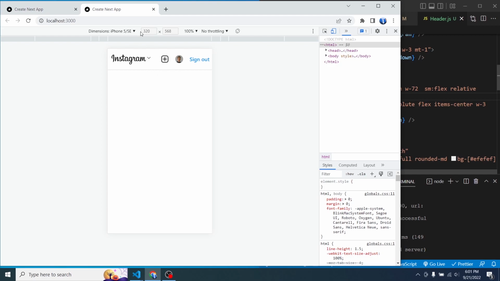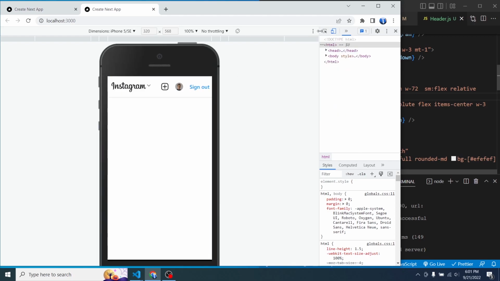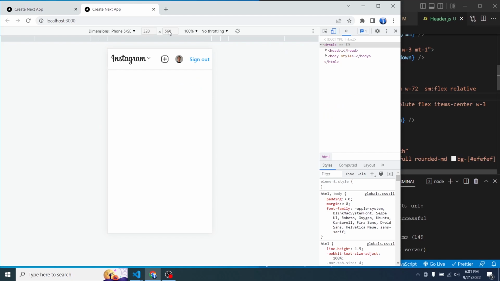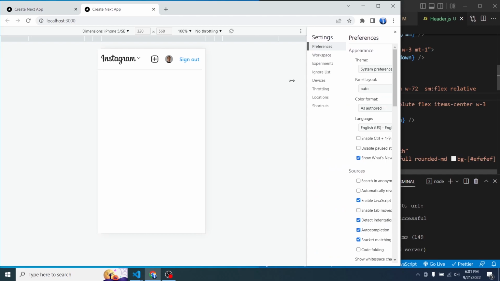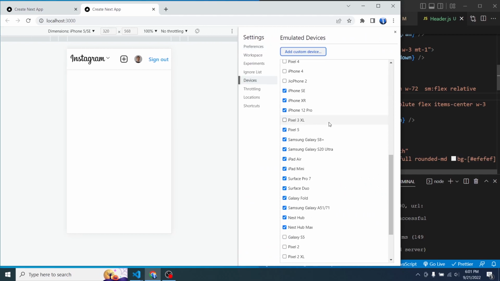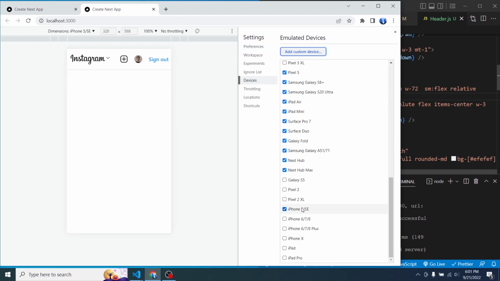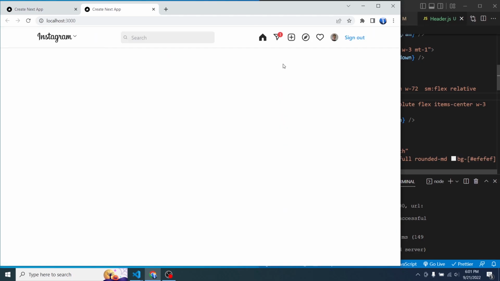So if you want to add the iPhone 5 as well, you'll just go to, I think it's show device frame. Let me find, no, not here, hide device frame. I think it's in settings. Yeah, it's in settings. You go to devices and you just add iPhone 5 if you want to try it with me as well. Okay, so this is the first episode.